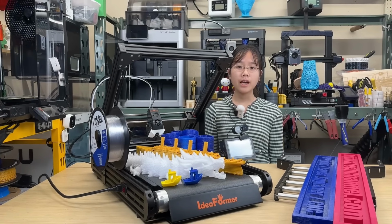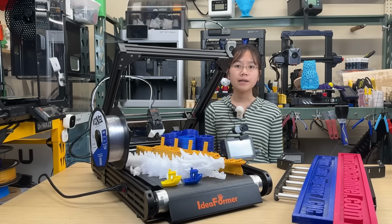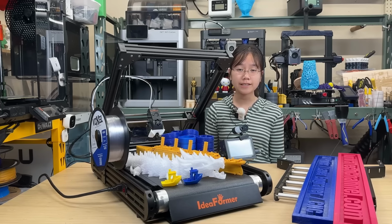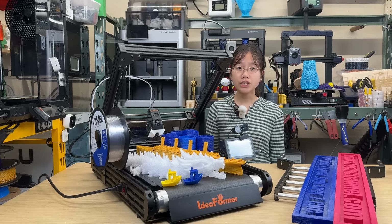In conclusion, I'm super excited about the IR3 V2. I reviewed a few belt printers and DIY upgrade kits in the past, but I ended up not using them very often, mainly because of the slow print speeds. I just don't have the patience to wait for days instead of hours for a large print. This Klipper-based belt printer could change the game.